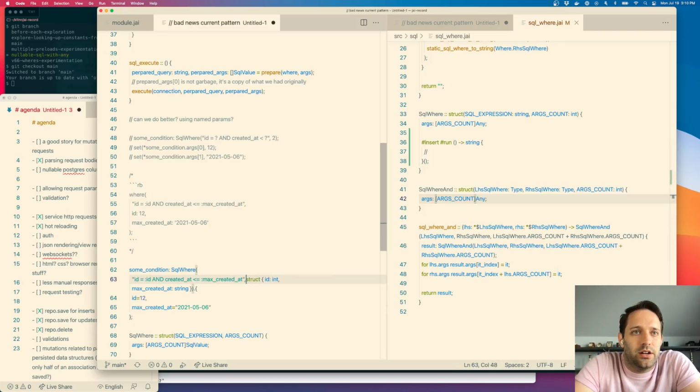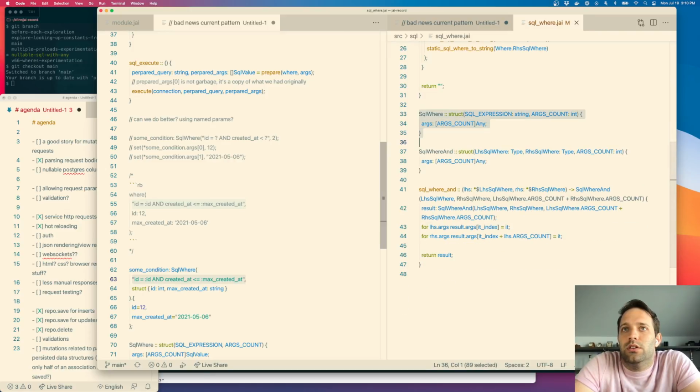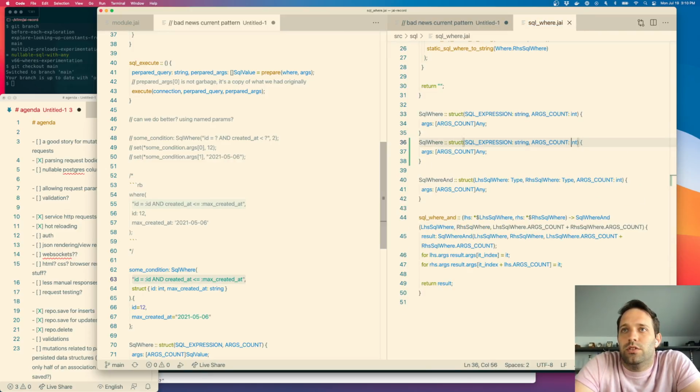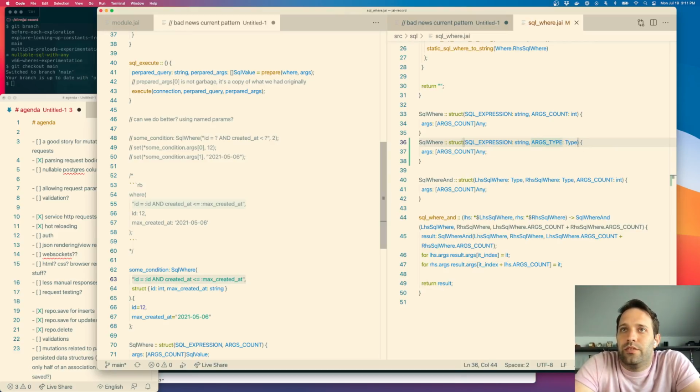And this would just declare, okay, we're composed of these fields. And this is really not that hard, right? So then here we just say args type is T, and args is now of type args type.